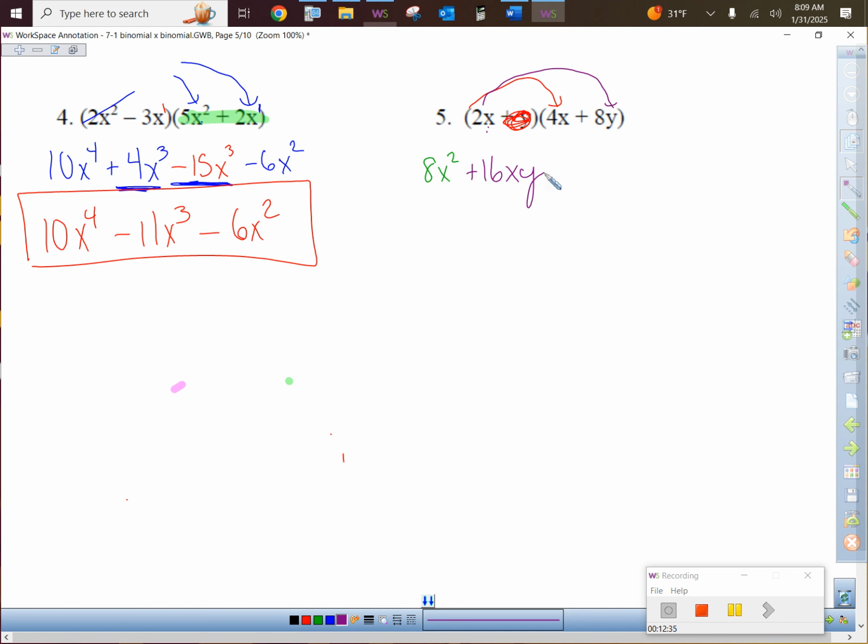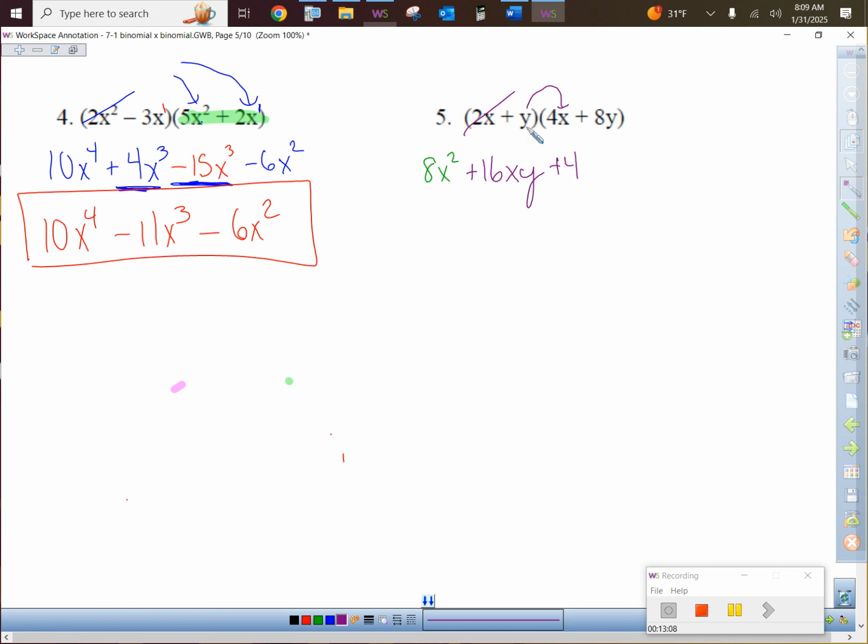The next thing that was going to end up happening could be the optical illusion nightmare for a lot of students. We're cool with those. Done with this guy. Let's take this times this. I'm going to do it in the same order I just did before. I did numbers, then I did x's, then I did y's. Are you with me on that? So, numbers first. How about 4? Are we okay with that?